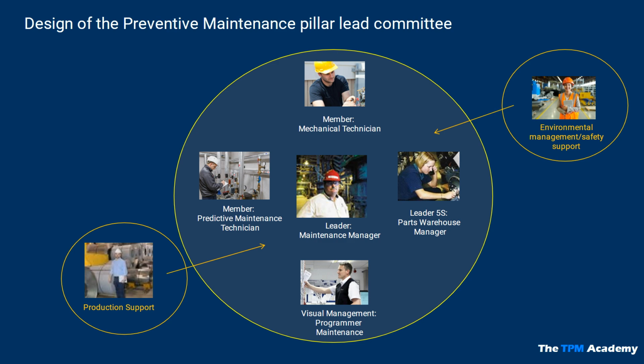Due to the importance of 5S in the workshops and in the maintenance work, it is advisable to delegate a professional from the department to coordinate the 5S program, and she should be part of the pillar committee. It is recommended to integrate an operations representative and a safety representative, who will liaise with their respective departments. A master technician will be of great help in providing solutions to the actions required during the development of the pillar steps. The meetings of this committee have a monthly frequency, but working meetings for specific topics can be held more frequently. For example, the management meeting of the chronic breakdown elimination plan can be held on a weekly basis.